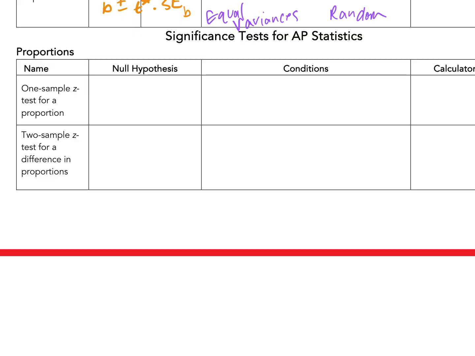My null hypothesis in a one-sample z-test for a proportion will be some version of p equals something, right? And that something is always going to be some value less than 1, okay? So for right now, I'm going to call that p equals p sub 0, which is just whatever the p of the null hypothesis is, okay? So it could be 0.25, it could be 0.73, it could be 0.62, whatever, okay?